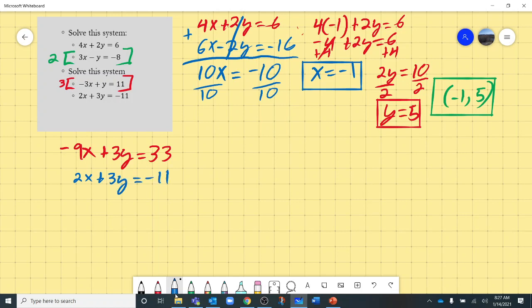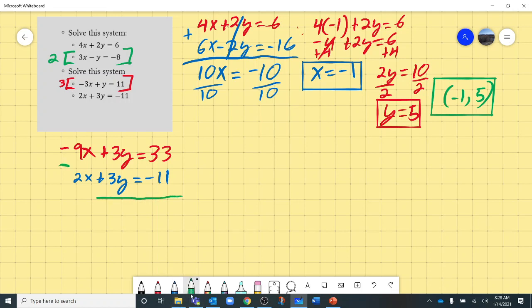You might be asking, does it matter which equation you subtract from which equation? And it doesn't. It'll just end up, one will give you negative numbers, the other one will give you positive numbers. Or what you had as positive would become negative, and what you had as negative would become positive. It doesn't matter. So don't worry about that. It will still work out.